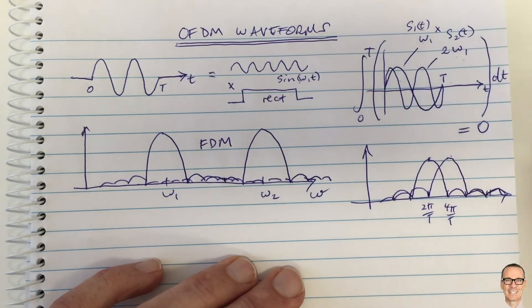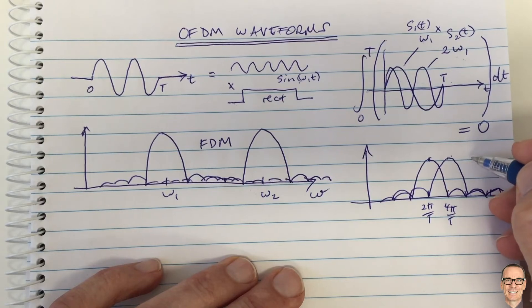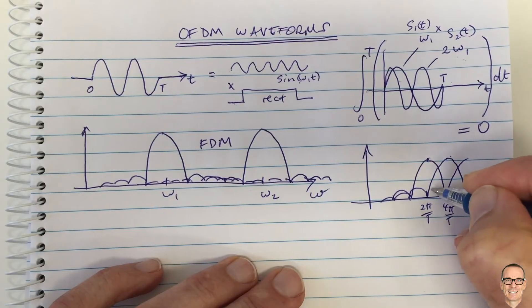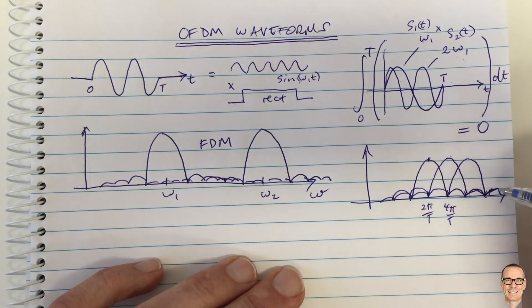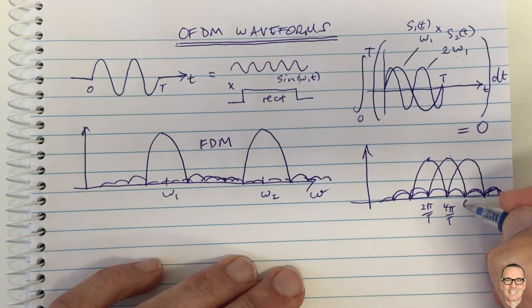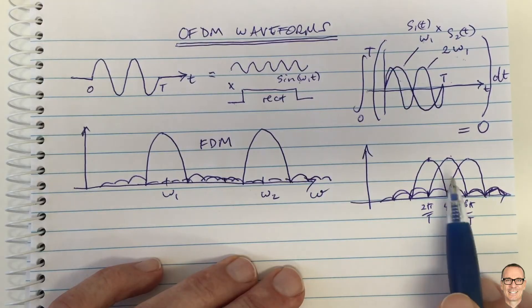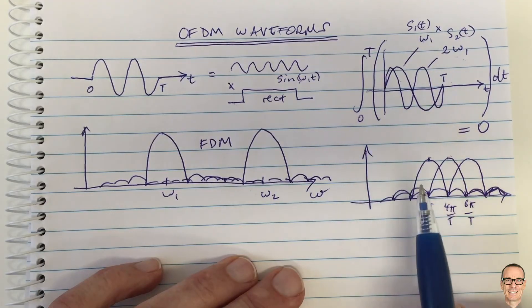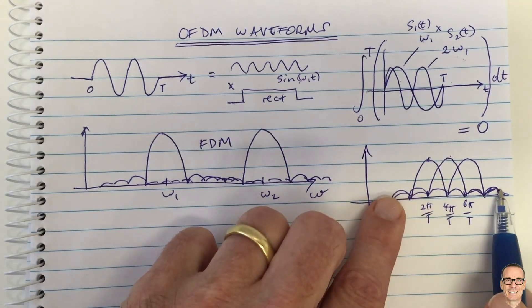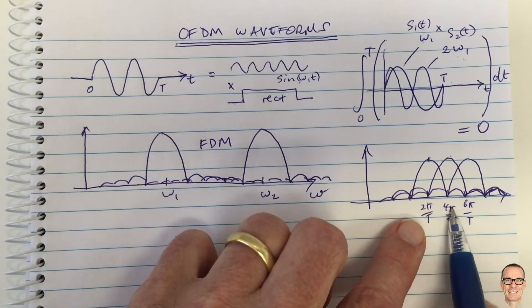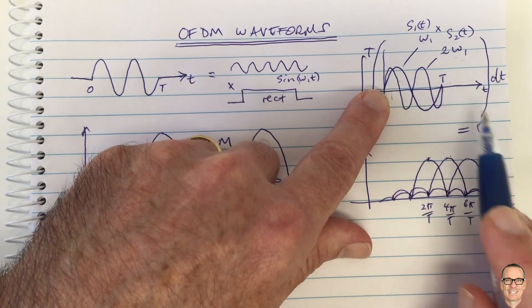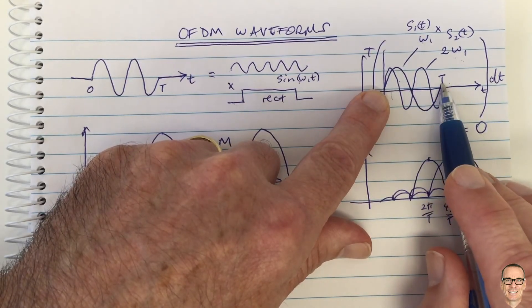You can have many of them, and that is what the orthogonal frequency division multiplexing does. It has many parallel channels, all exactly aligned in frequency, exactly multiples of each other in frequency, so that you've got their special property that they don't interfere, even though they are sent at the same time, across the same channel, and in the frequency domain they do overlap, but because of the careful choice of these values, you can recover them exactly at the receiver with zero effect from the other waveforms.